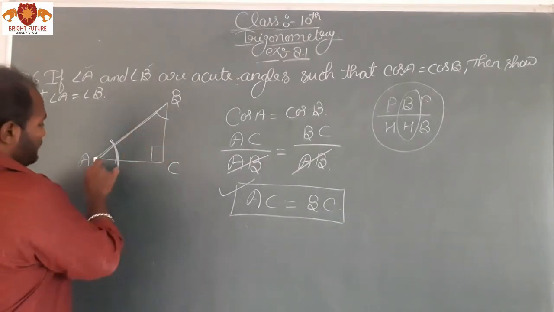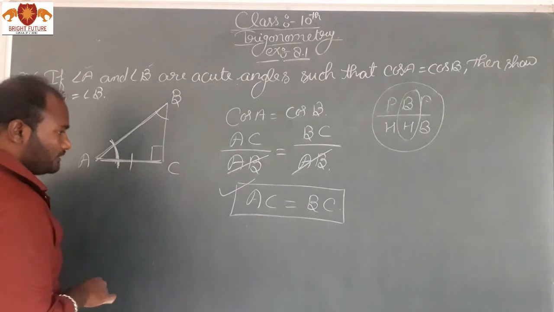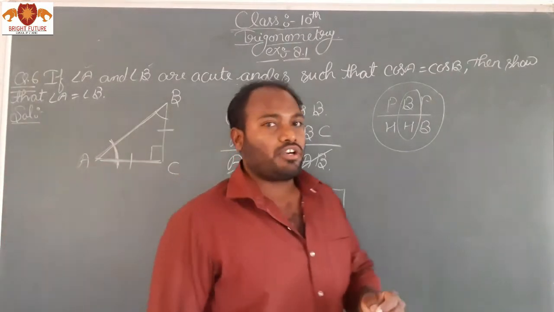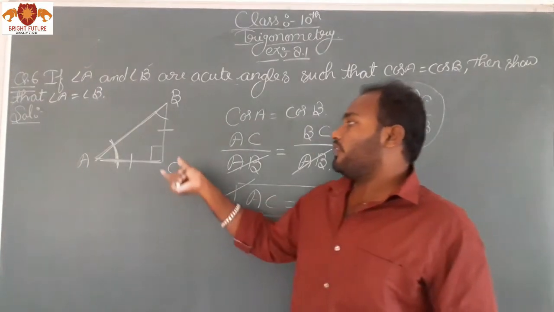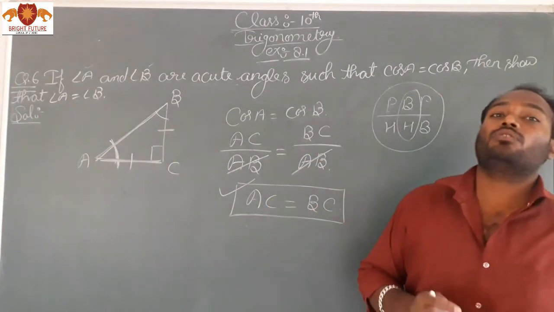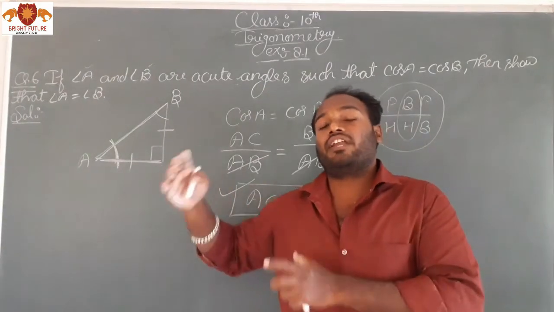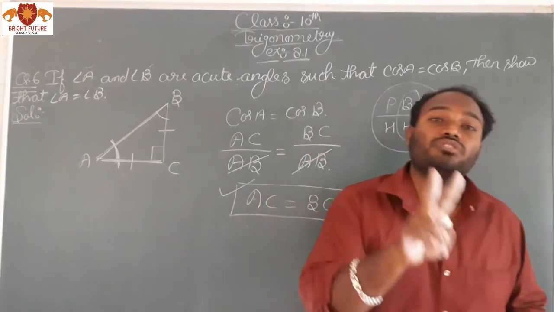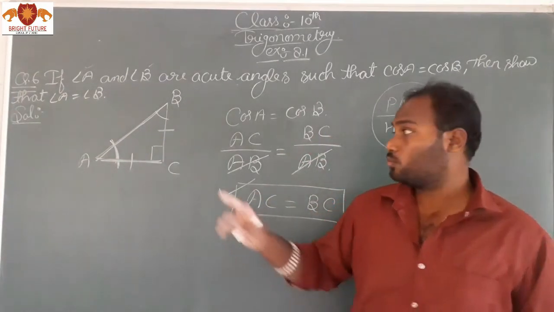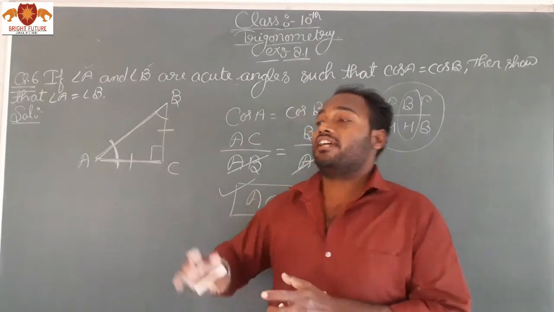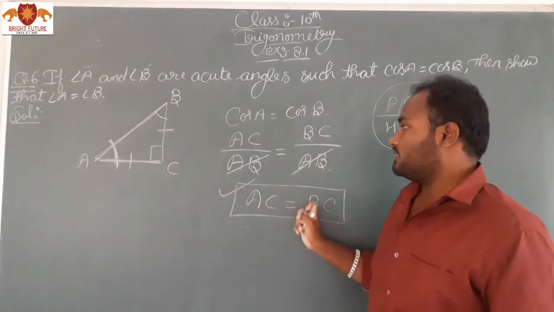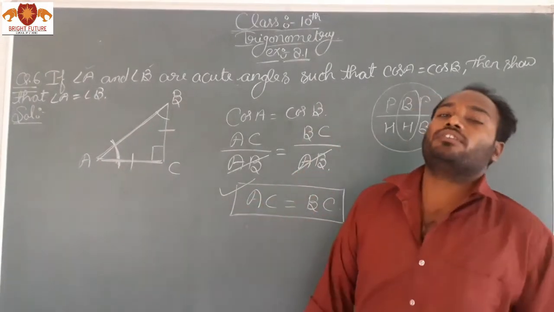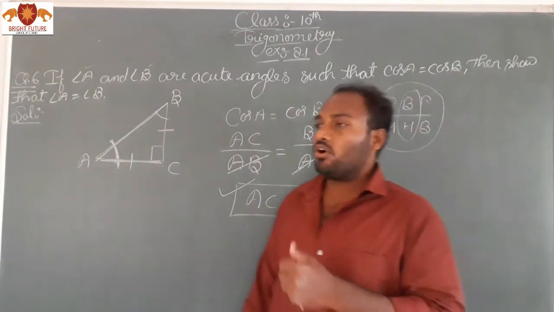What is AC? AC is the base, it means here is AC, and BC means this side, got it? What is the meaning of the triangle when two sides are equal? You know very well what this type of triangle is called. We can say that it is an isosceles triangle in which two sides are equal only, got it? Two sides are equal only, so this triangle has become, according to this equation, AC is equal to BC, it means this is an isosceles triangle. And according to the isosceles triangle, what is the property of the isosceles triangle?